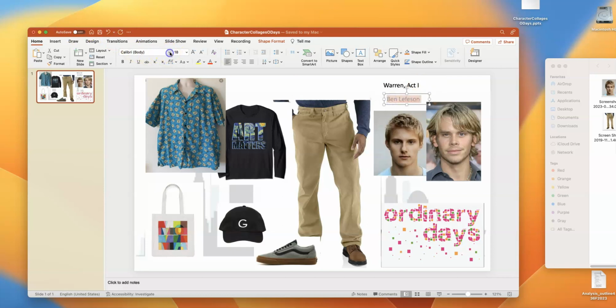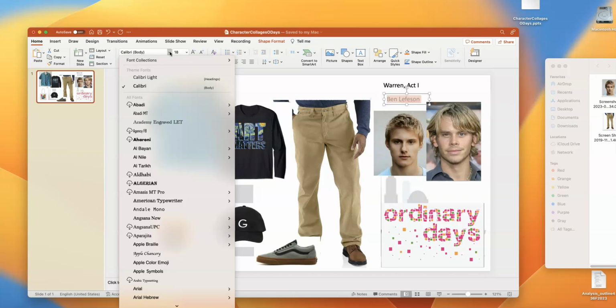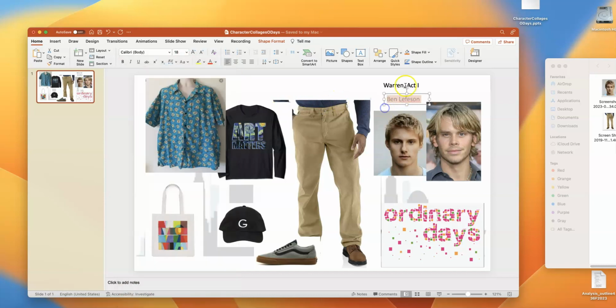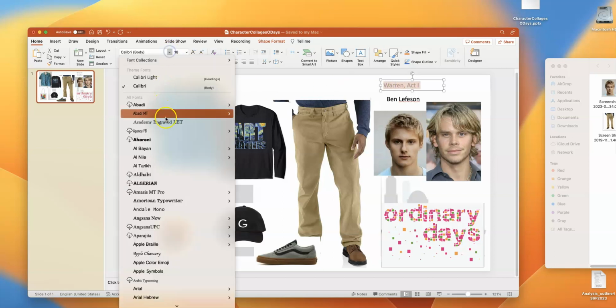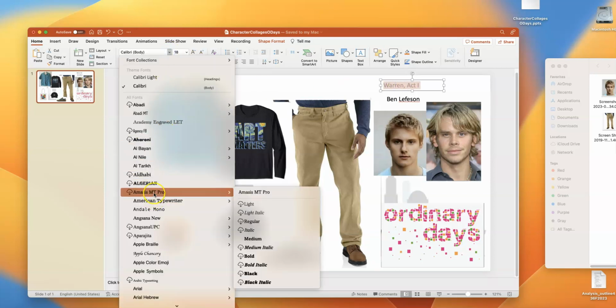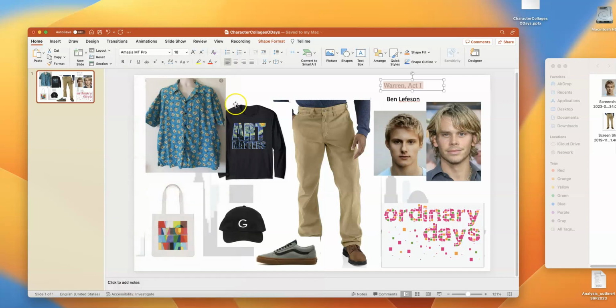I tend to not like to put the actor's name and the play in the same text. So I think actually I'll keep that one, and I'll change this one to something different. And let's bold that.